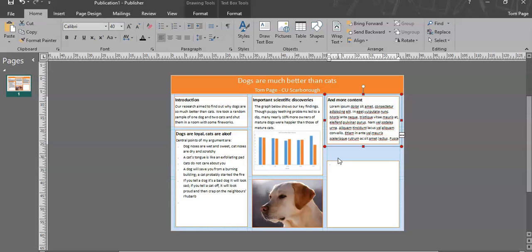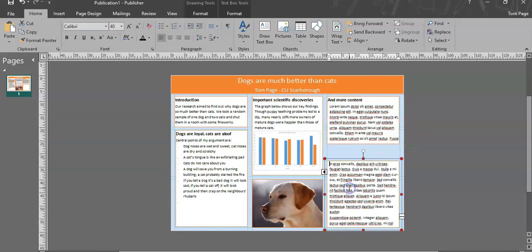If you've got a load of text you want to paste in and have it flowing through bit by bit, then you can use the dots and you can pour it from one box into another. So if I now press enter on there, it's just moved down. You may want that feature if you've written out all your text first and then want to put it into boxes. You may not want to.